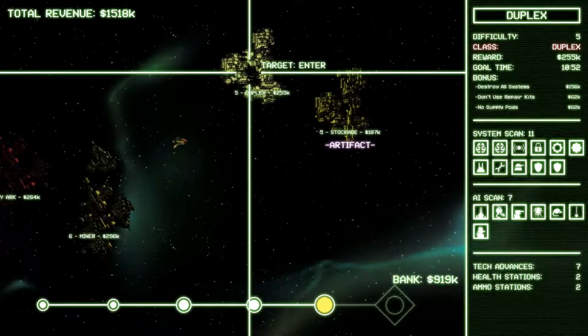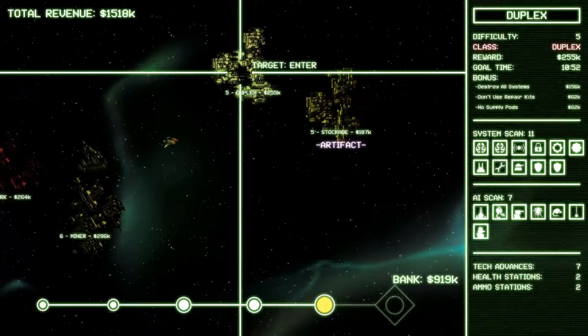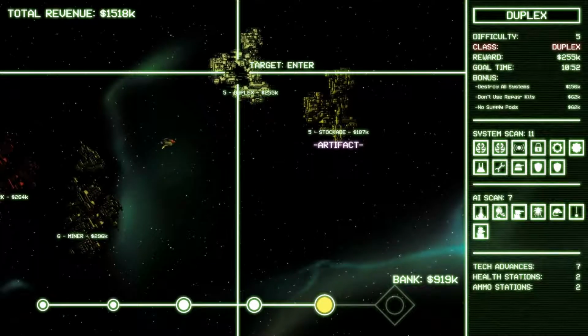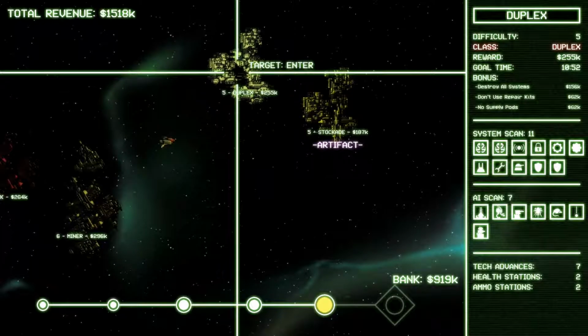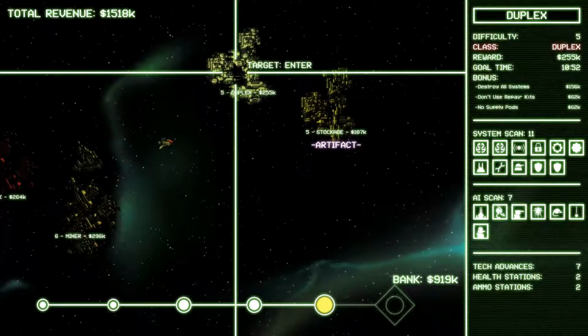So for the duplex, what's our objectives? Destroy all systems, don't use repair kits, no supply pods. That's gonna be tricky. There is an advanced factory on this ship, so we're gonna be getting one of the tougher drones as well. But there aren't that many other difficult things on the ship for us to destroy. So this is totally possible for us to do. This would also be really rewarding. We would earn 400,000, even more, if we don't use repair kits or supply pods on this mission. 500-something thousand. That's quite a good amount of money.